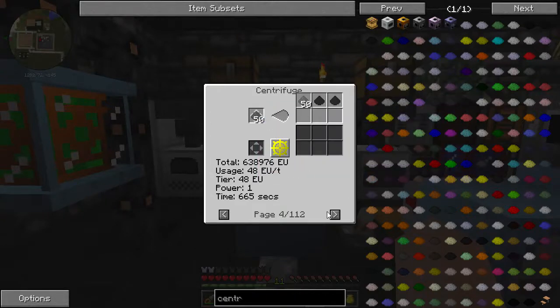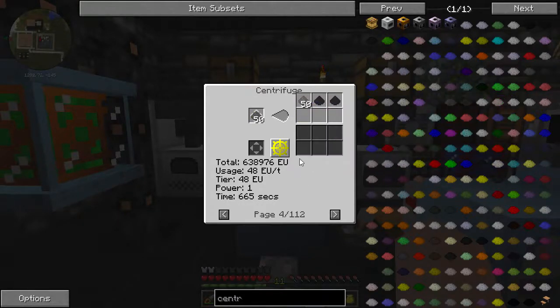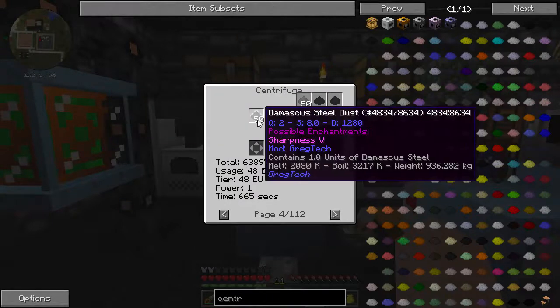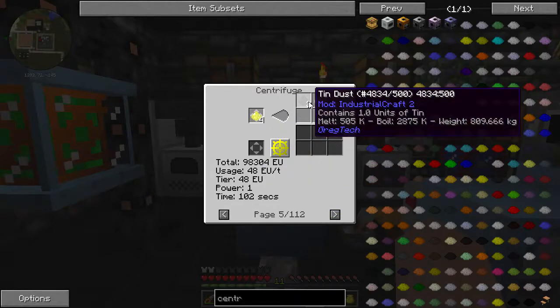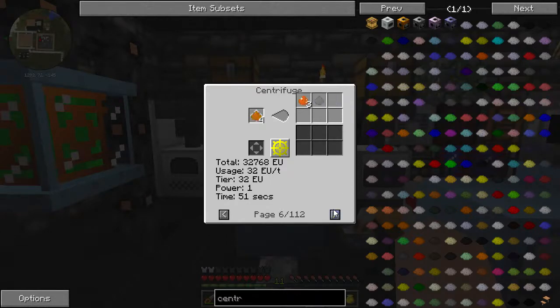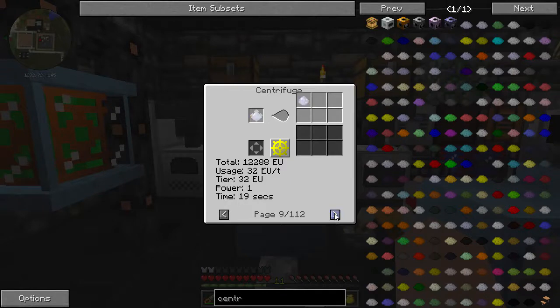That's a different Damascus steel. Wow. I'm actually going to have to try to make that. It's kind of weird, though. It's 50 Damascus steel gives you 50 steel, a vanadium, and a tungsten. Shouldn't that be 52? Let's see. Lumium, tin, silver, and glowstone, bronze, oil sand again, live root will give you wood pulp, and that's it.